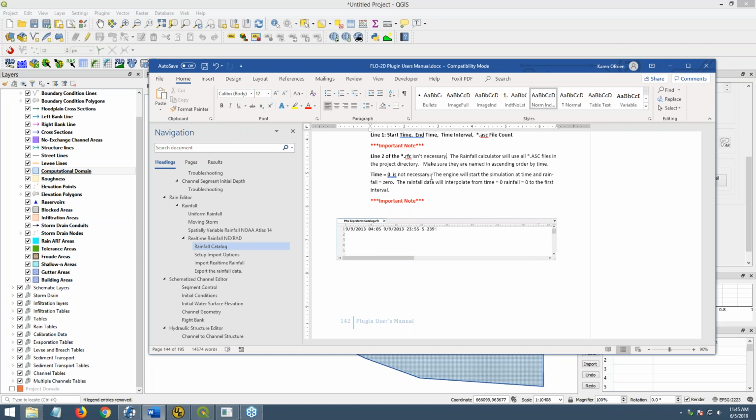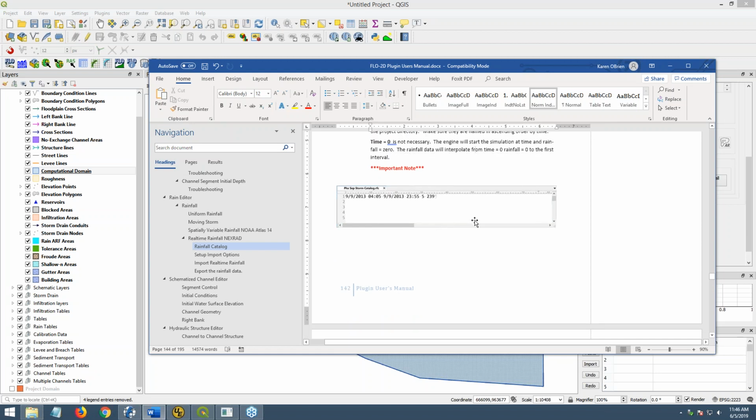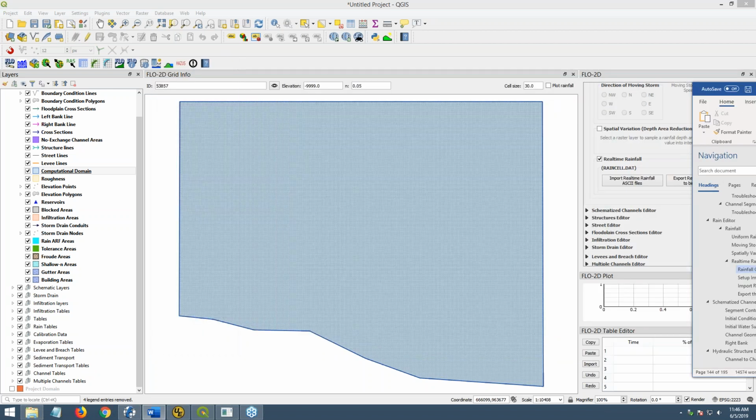So it takes that 5-minute interval, converts it to seconds, and then divides it by your time step. And then it runs that spatially variable rainfall over your project.